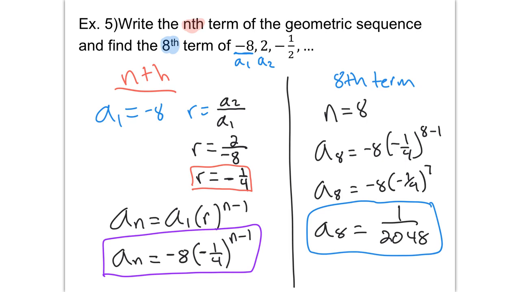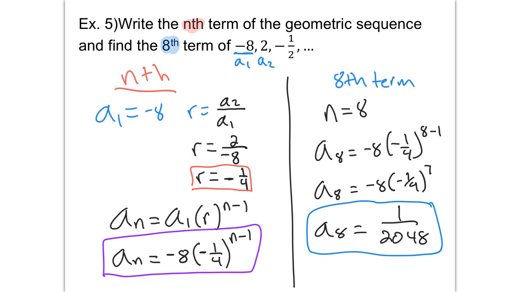Now keep in mind guys, remember that I told you a little tip, when the signs interchange, when they change from negative, positive, negative, the next one will be positive, negative, positive, negative, positive. Your common ratio has to be negative. And it makes sense that this is positive because it changes. So common sense, the 8th term is positive. So the next term, the 9th one, is going to be negative because you guys interchange the signs.